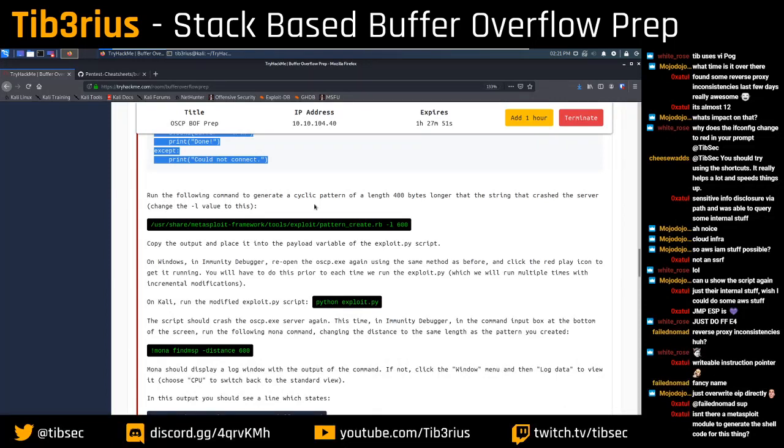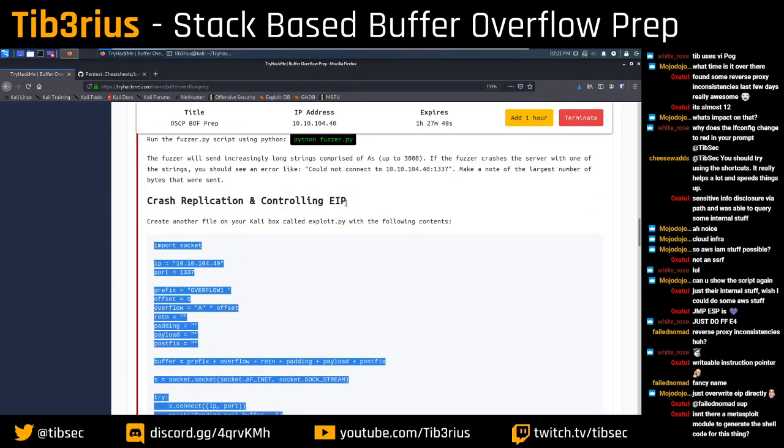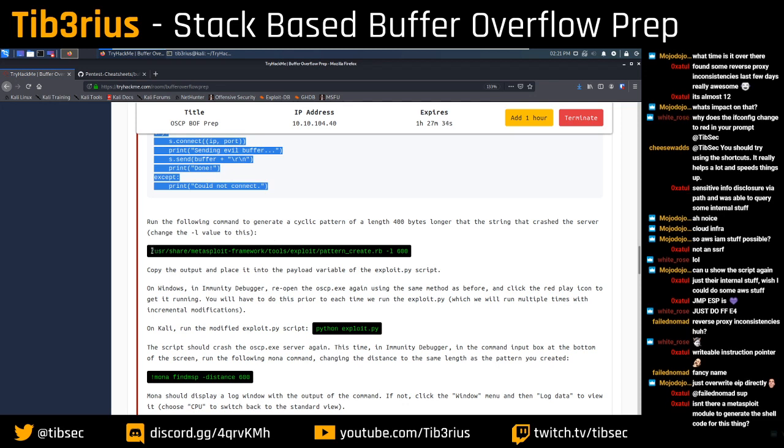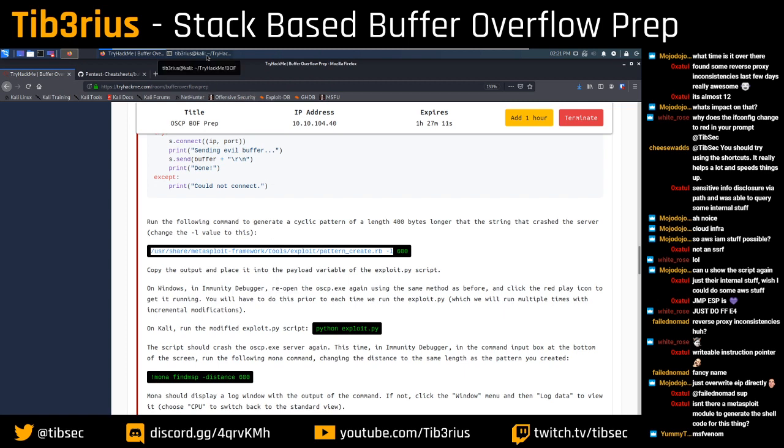How are we going to find where the EIP overflows? We can do this using a Metasploit Ruby script called pattern create. So currently we send 2000 A's, and we know at some point in that 2000 A's it's going to overwrite EIP. But obviously when you have 2000 A's, they're all the same letter. So what we want to do is get a string that contains a lot of different characters, but in a way that we can know by looking at the characters that overwrite EIP exactly where in the string they're found. If that sounds a little complicated, then don't worry, stay tuned. It's going to become really obvious in a minute.